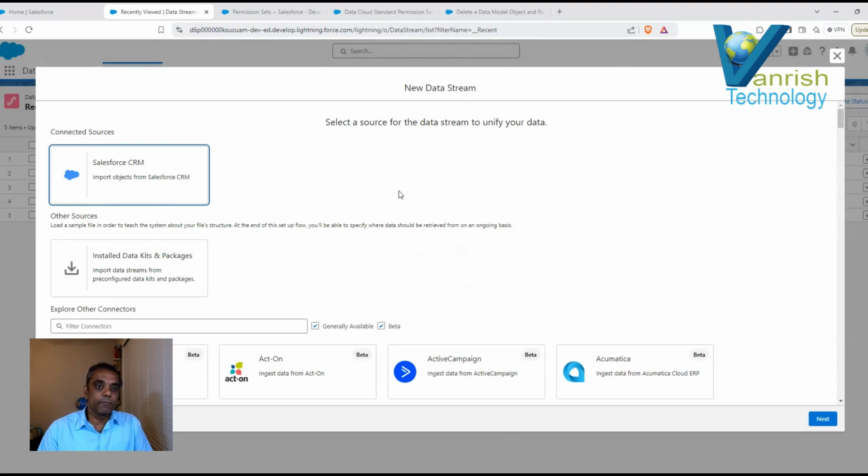Now, you see a couple of options available for a new data stream. So what are the different options? If you have admin permission, you can enable it so that you can pull the data into the data space. Right now the data space is configured by default, and the name is Default, but you can set up data spaces based on your requirement. You can set up multiple data spaces, not only one.